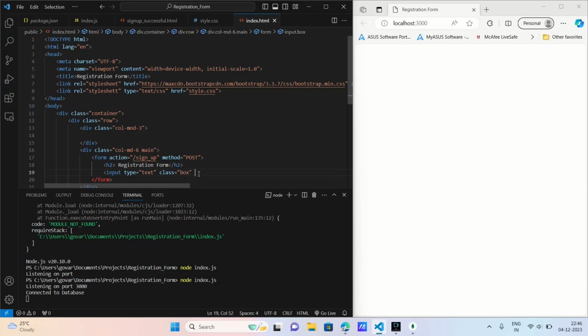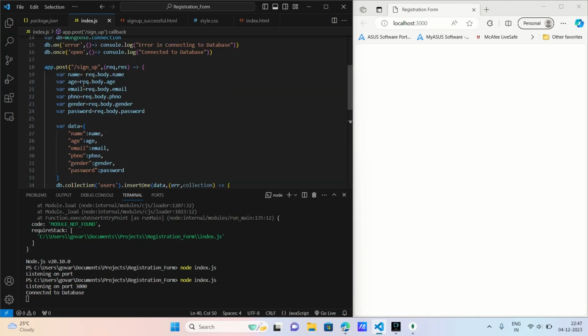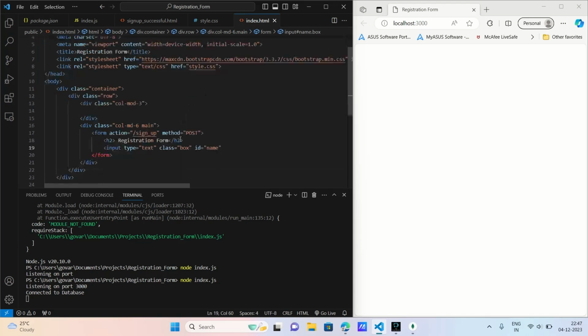Next I'm going to give id is equals to name, because have you seen our index.js? Here we are taking first name, then age, then email, then phone number, then gender, then password. So we are going to create these 6 input boxes so that we take input. Then I'm gonna name it as name.